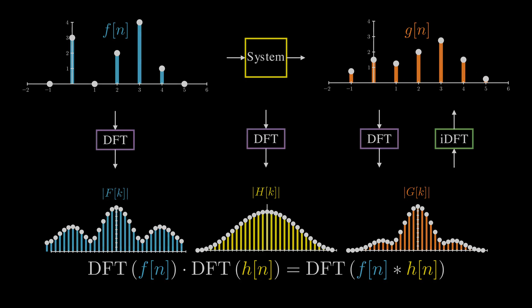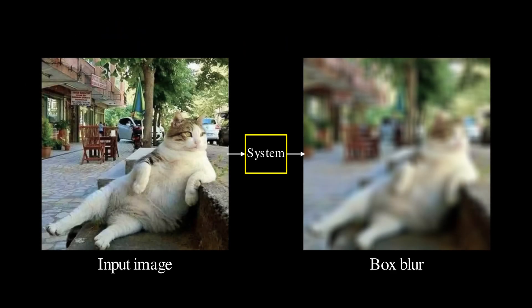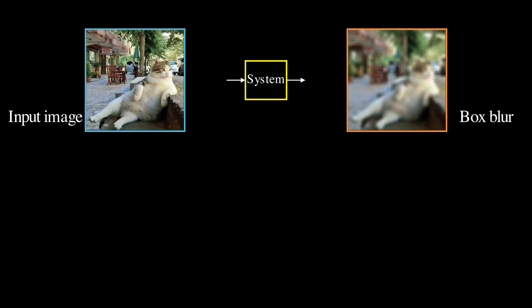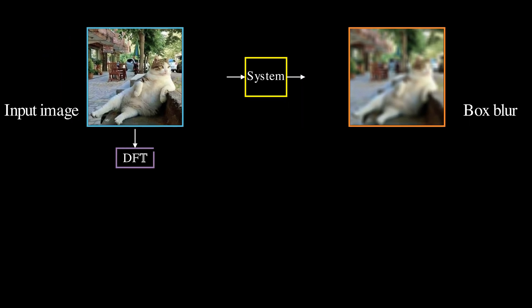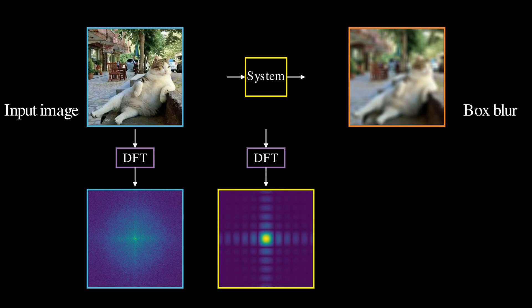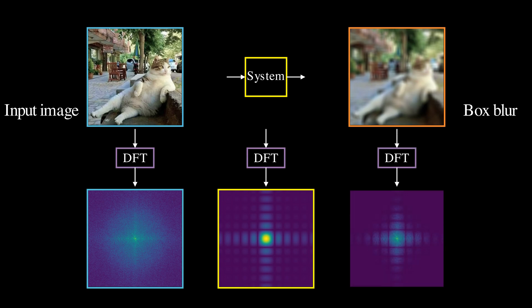Same analysis applies to 2D images. We start by applying the 2D discrete Fourier transform to the input image and visualize the magnitude of coefficients. These coefficients are now 2D, corresponding to horizontal and vertical frequencies. When we apply the 2D DFT to a box filter, we see these blocky patterns in the frequency domain. As a result, here is what the DFT of the output image looks like. This explains why box filters struggle to remove certain high-frequency components, leading to those annoying visual effects.